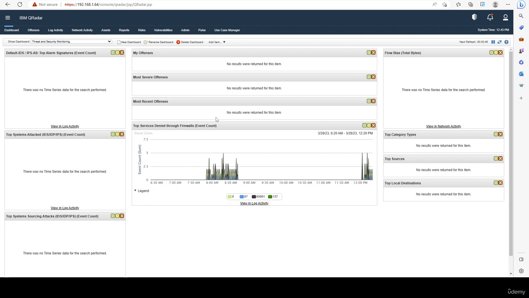And in this lesson I want to show you guys what is AQL and how we can use AQL in our rules. So a brief overview, AQL is an acronym for Ariel Query Language, which basically is the scripting language of QRadar. We can use it to make our detections more advanced and specific.